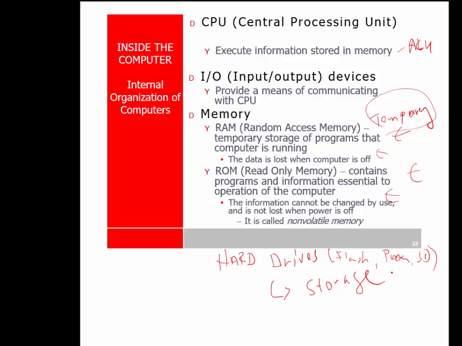I can put Ubuntu Linux on it. I can put Fedora Linux on it. I can put all kinds of different operating systems in the same computer. That's because the operating system is stored in storage, and then it's loaded into RAM when we boot the computer up. So desktop computers will go to the storage to get the operating system.